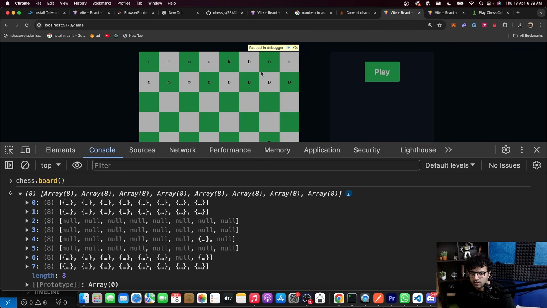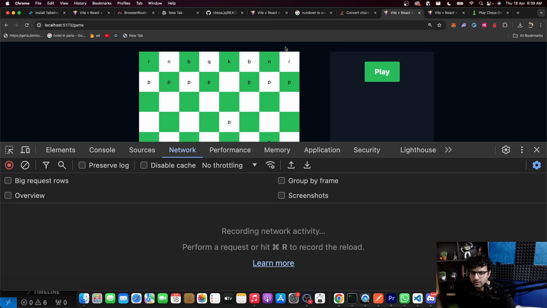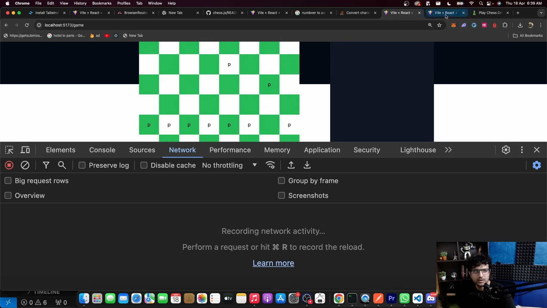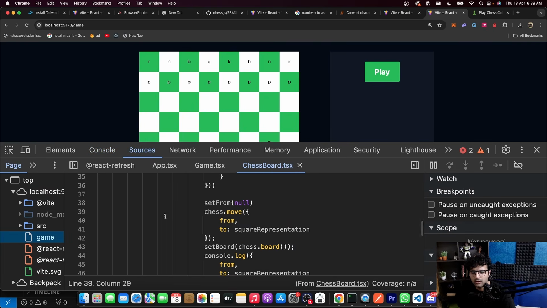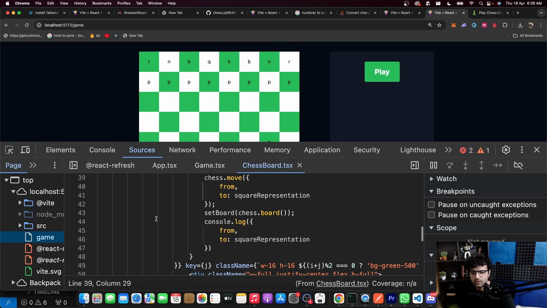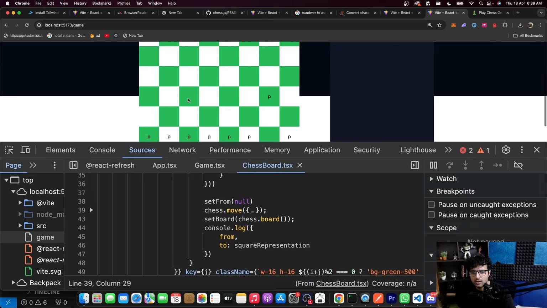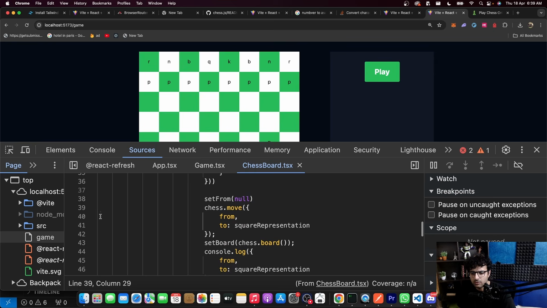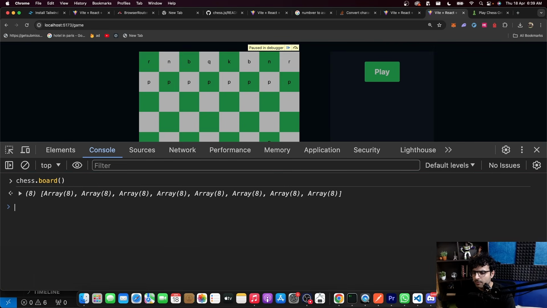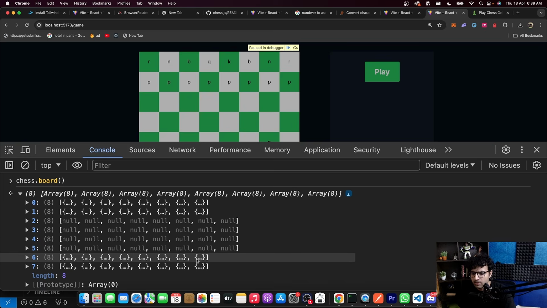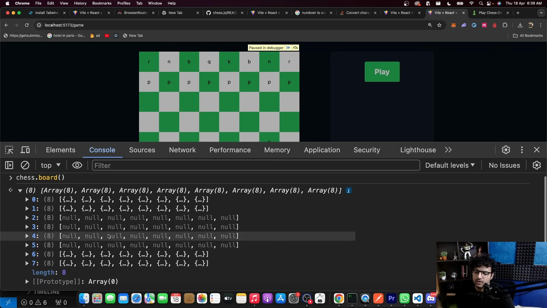That looks right. Let's go to the network tab. Well, I guess it does work here. Fine. Yeah, it just fails the other place, right? If I do the same thing here, it'll be like, no, sorry. Why is that? Let's log, even though the board has been updated. Before you move, let's try that one more time. Oh, oopsie daisy. Over here is fine. Let's do a chess.board and let's look at the, there you go. Board is never updated. It still has the initial configuration. Why is that?